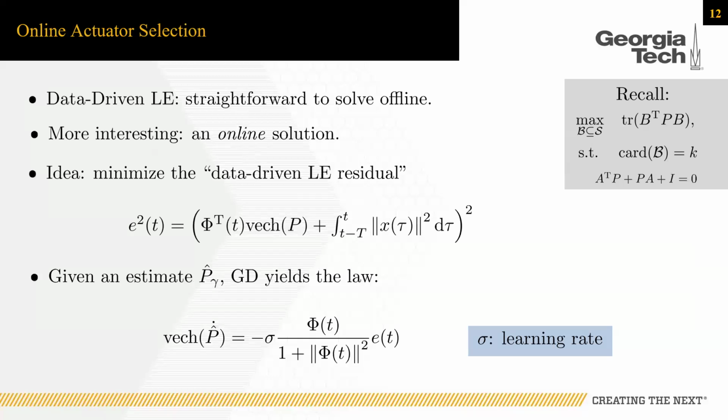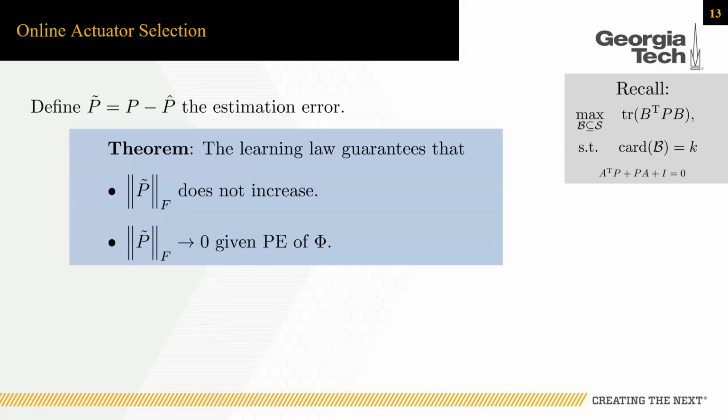So here, E is what you see, and phi are the basis functions, which are X Kronecker X and X(t minus T) Kronecker X(t minus T), okay? This is the data I can measure, a measurement of the full state here. And then, of course, sigma is the learning rate, okay? So pretty straightforward again. This way I can learn my P, okay? That has to do with my actuator placement. And of course, as a controls person, we always prove that everything goes well. So then again, the Frobenius norm does not increase, and everything goes to 0. In other words, I identify the optimal P.